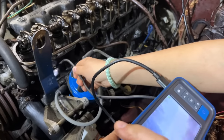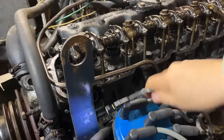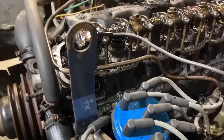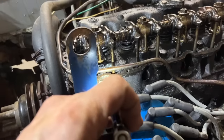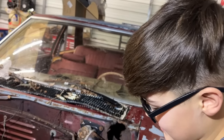Okay. That's weird. They all popped up and down. Why does that have that? It's like the bottom of a spark plug. It's got a non-fouler. That's not a good sign. What's a non-fouler? It keeps the plugs from fouling. I didn't even notice that. Good eye, Ralphie. That means the engine was wore out before.